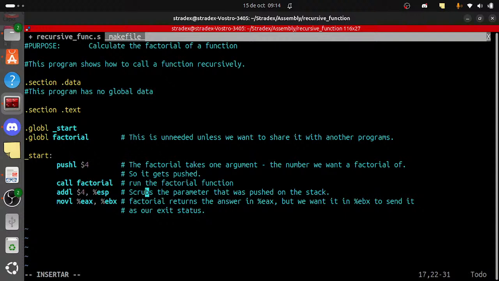Why am I adding 4 into that register? It's moving there. Oh, because long takes 4 bytes, I guess. So it's moving 4 bytes.